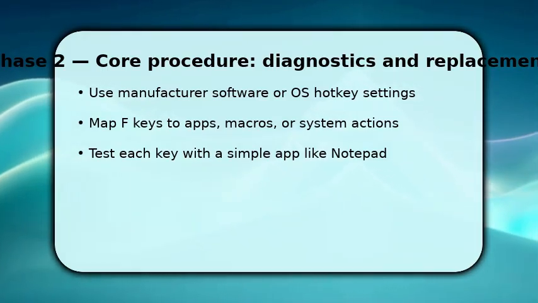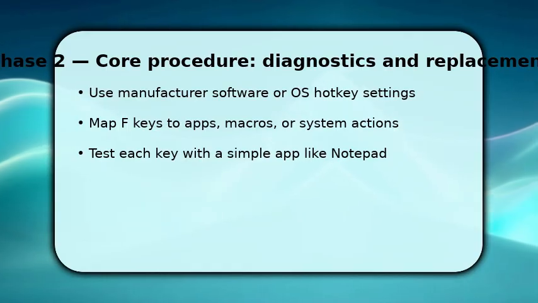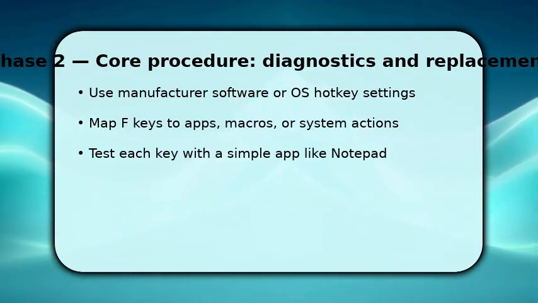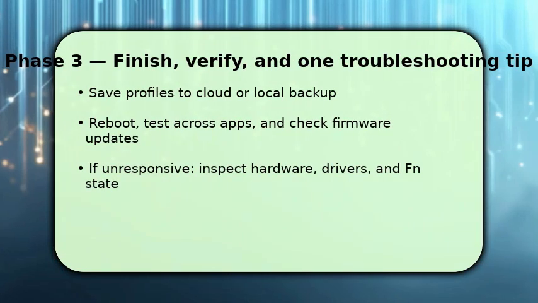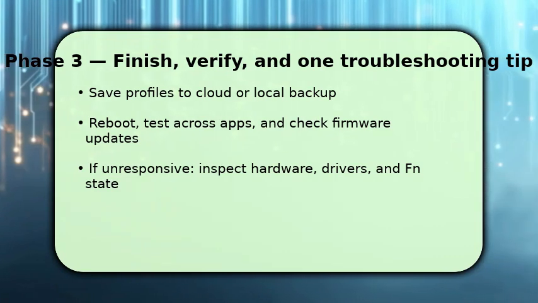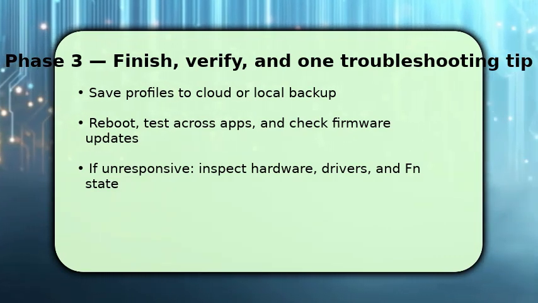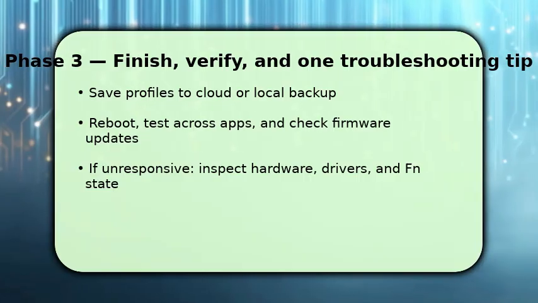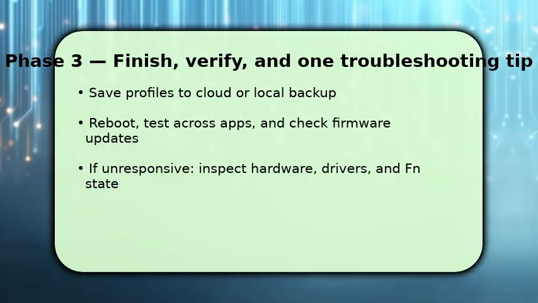Once you map keys, test them in a simple app like Notepad and adjust repeat delays or debounce settings so the keys behave consistently. To finish, save your keyboard profile and reboot to ensure persistent behavior. Try the F keys across multiple applications, browser, editor, and media player to confirm consistency.